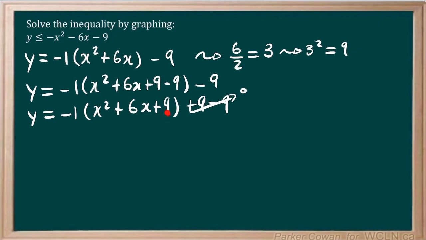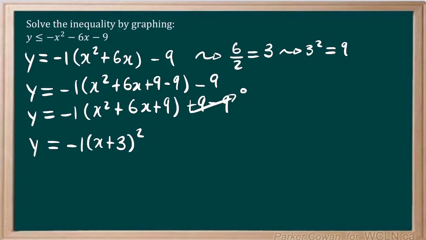Then we can realize that x squared plus 6x plus 9 can be reduced down to x plus 3 squared, right? We basically use what we have right here and combine it with x. So we'll be left with, like I say, x plus 3 all squared. And now we have a friendly format where we can graph this a little bit easier.